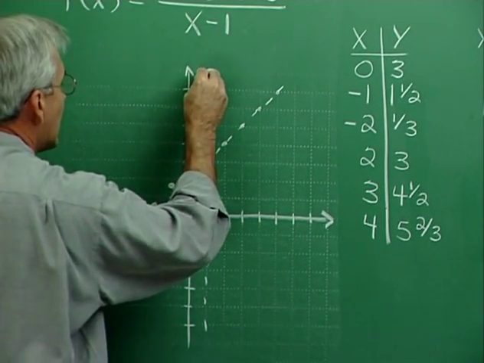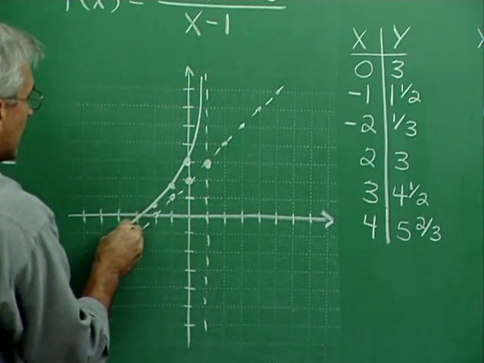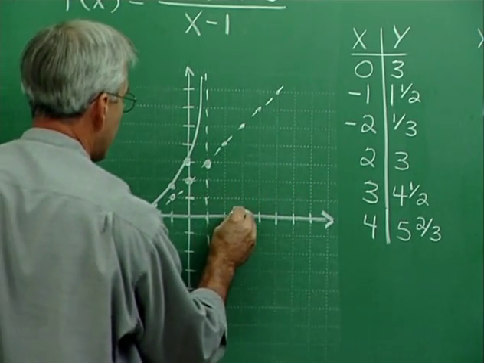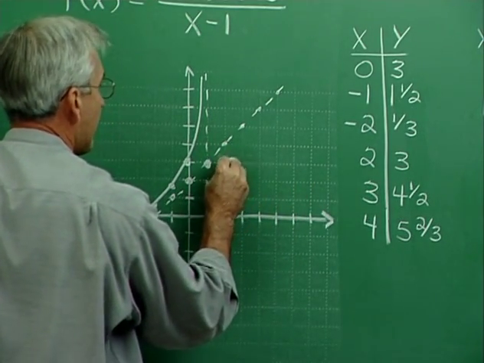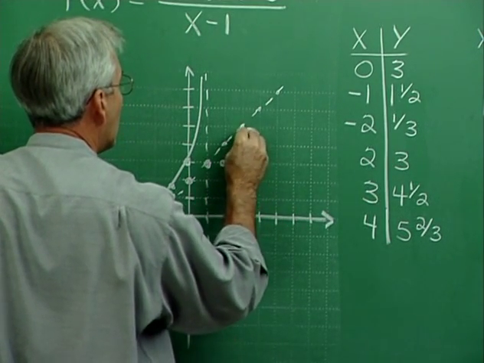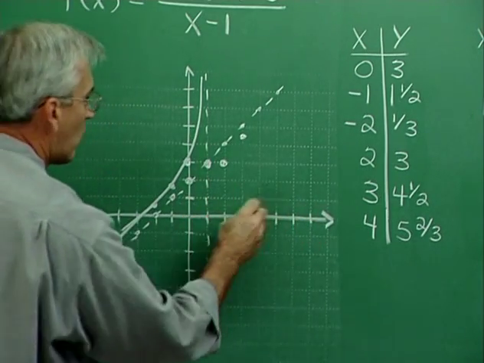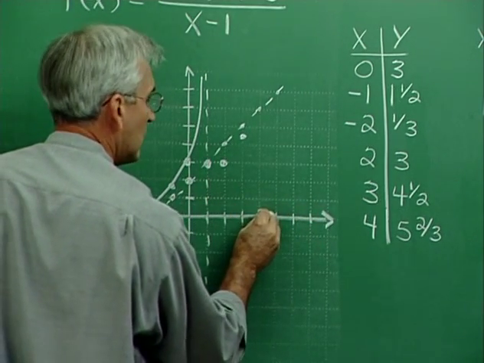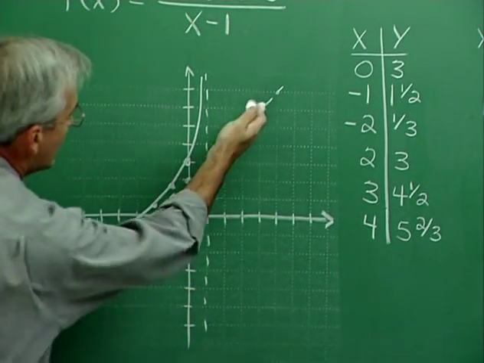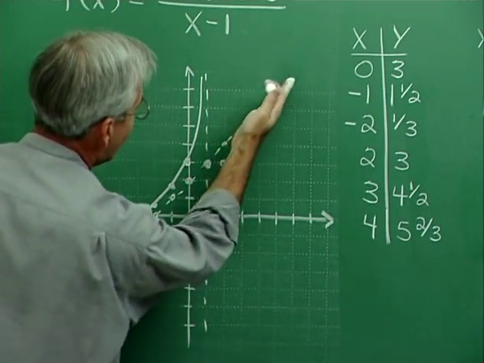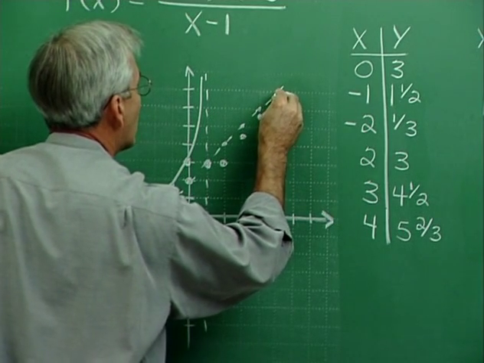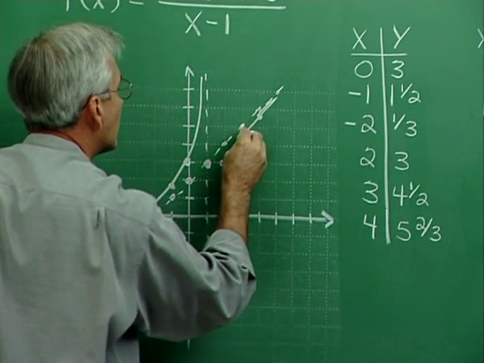So I know that on this side, this is what's happening. And I get closer, closer, closer as I go out this way. All right, 2 goes to 3. Then 3 goes to 4.5. We're getting tight on that asymptote already. 4 goes to 5 2/3. So it's kind of like this. Now notice that they look to be really close on that asymptote, and then the turn is made and it just kind of drops down like this. So the graph looks like this.